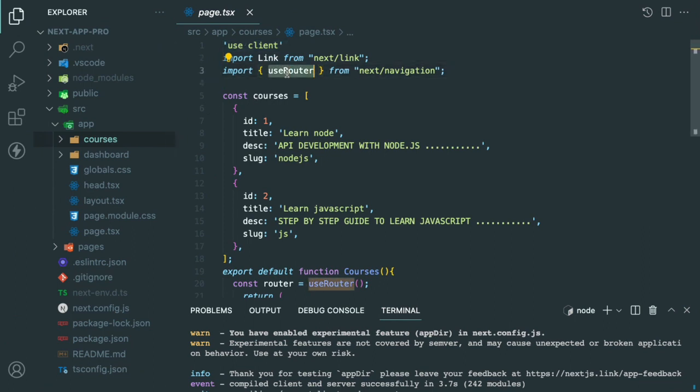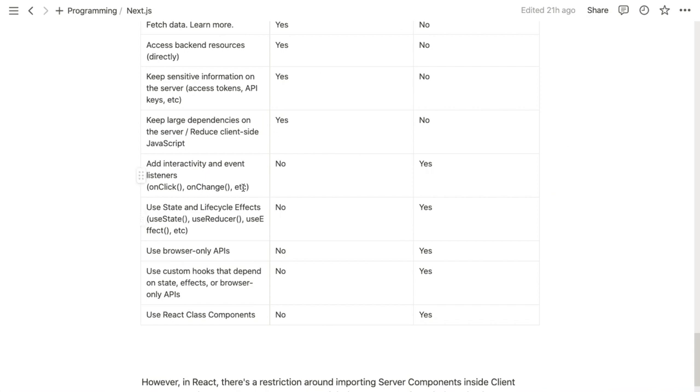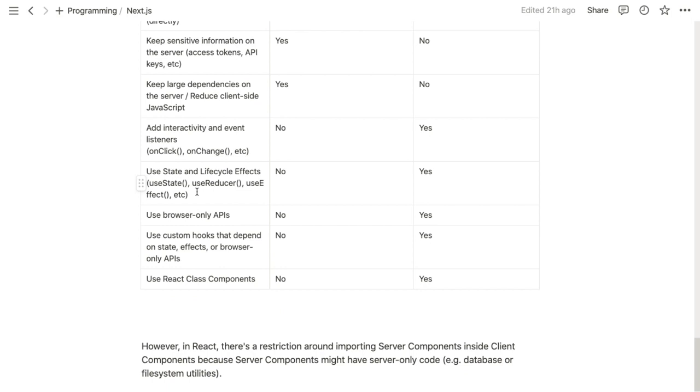So when you need useRouter hooks or lifecycle methods, you have to place use client. When you need onClick, onChange, then you will make it a client component. If you need useState, useReducer, useEffect, useRouter, you will make your component on the client side.